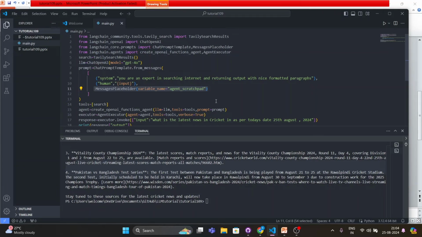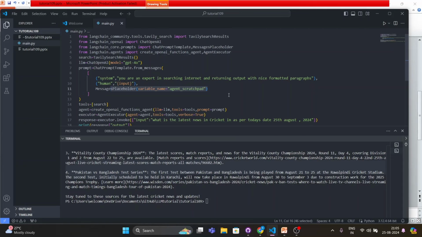If your requirement is to use some sort of tool, and to execute that tool from an agent, and your agent is going to parse some sort of prompt, meaning the user is going to insert some sort of prompt, and after that you are going to play around with tools, agent and agent executor, then you have to use agent scratchpad, or else it will not work. Okay, so that is the ultimate objective.